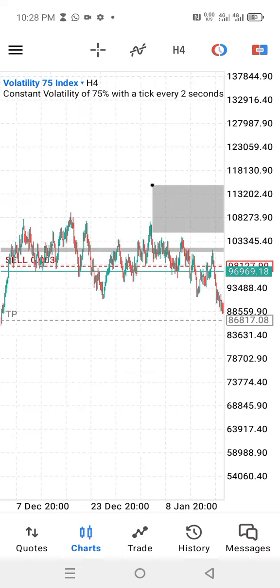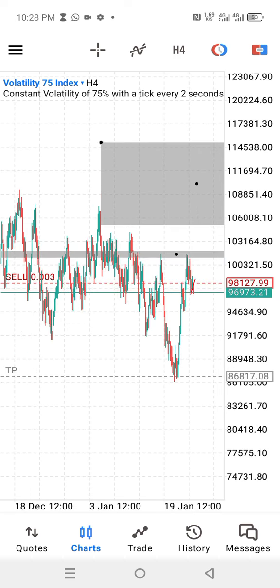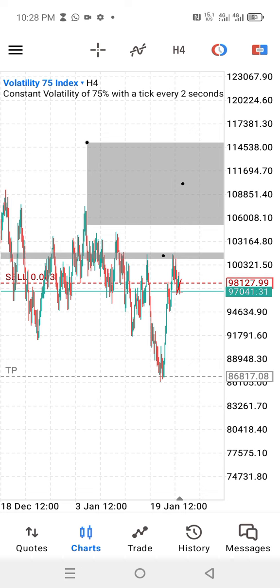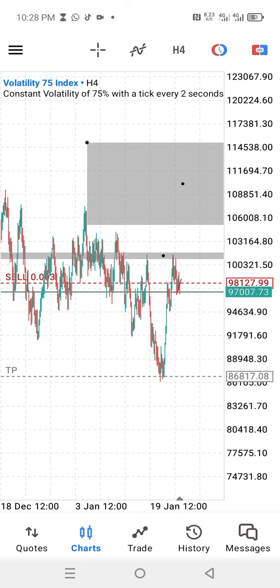So I came on the 4 hour, and I saw that if you look closely, this level here has held this market for a long time. So I just knew that if we come here and there is a sharp break through this level, without playing around it and hesitating, that means this market will drop. That was my outlook. That was what I was looking for.